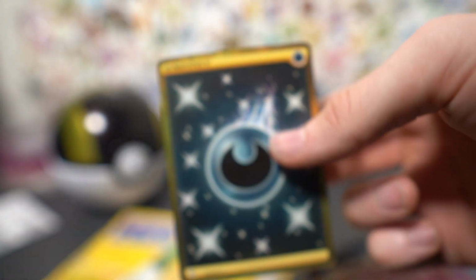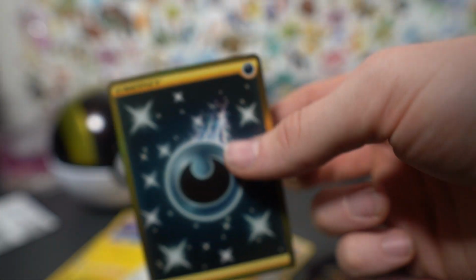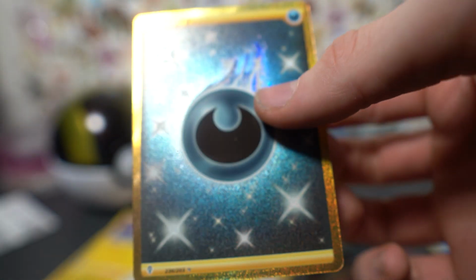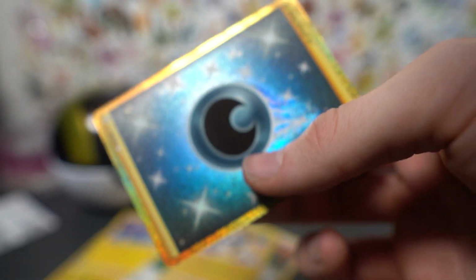Oh my god, nice. Look at that. I was almost going to throw that away. I was like, forget this. Oh my god. Yo, very nice. We got a golden dark energy. That's a rare card, I'm pretty sure.